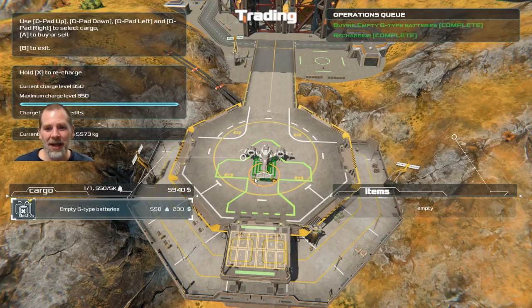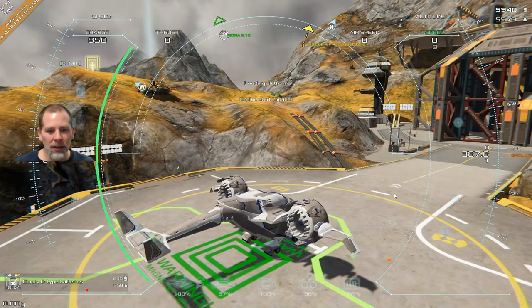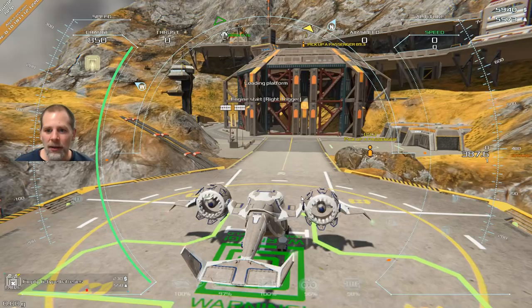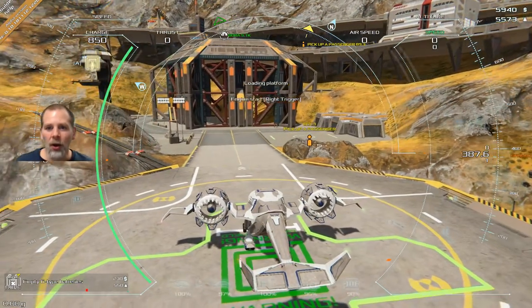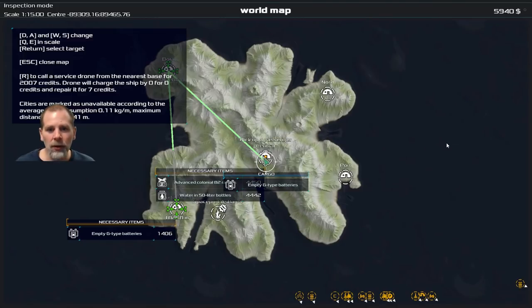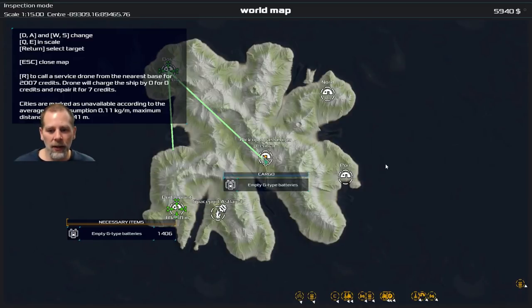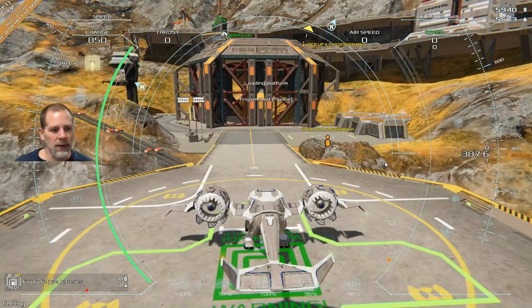Yeah, this is a lot to manage while I'm yapping, so where is the passenger? Because he's supposed to get on the ship, I think, right? Pick up a passenger. Oh, is it? Okay, so if you look up here, it says pick up a passenger. So I think we have to go to Nord. Where is Nord? Nord is up here. Okay, we can do that because we need to get the empty G-type batteries anyway, I think. So, let's see. Yeah, because that's only 550.